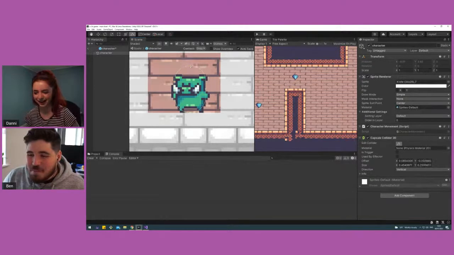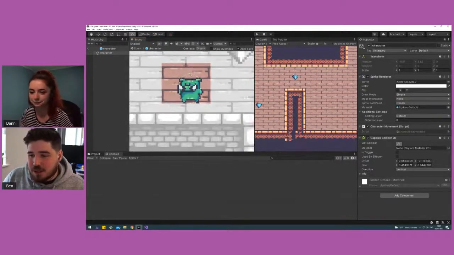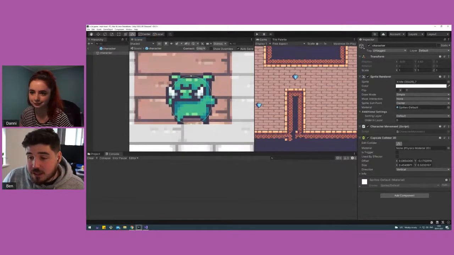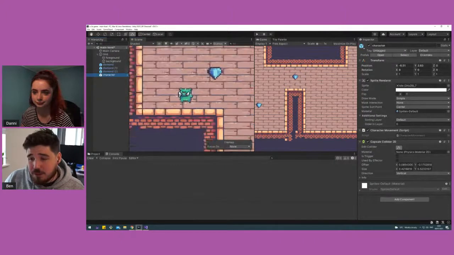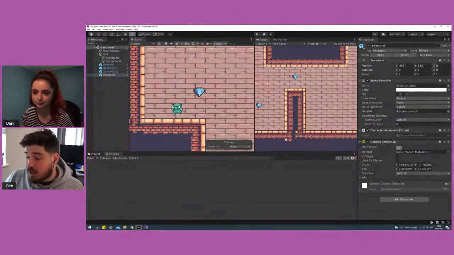But yeah, you can drag this capsule out to be quite tall. I'm going to do it to about here. So this collider is going to be the size of this character. And you can make this even smaller if you like. You could make it quite thin like this, but I'm going to make it about this size here. So now that the character has a little capsule collider that we can use, I'm going to exit out of prefab view. And yeah, now we have a collider.